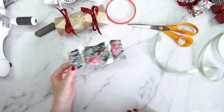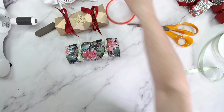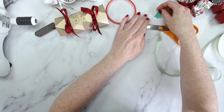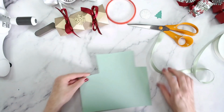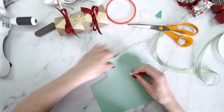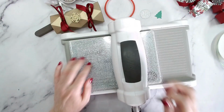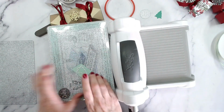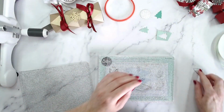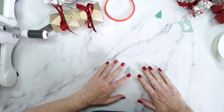Okay, isn't that pretty? I absolutely love that. So let's get this decorated now. I think I might have done the wrong Christmas tree colour. I'm going to change this Christmas tree to something. I have more of a matching cardstock there, and I'm just going to cut this out. I'm just going to quickly use my Big Shot. Okay, so I've just got a circle there.